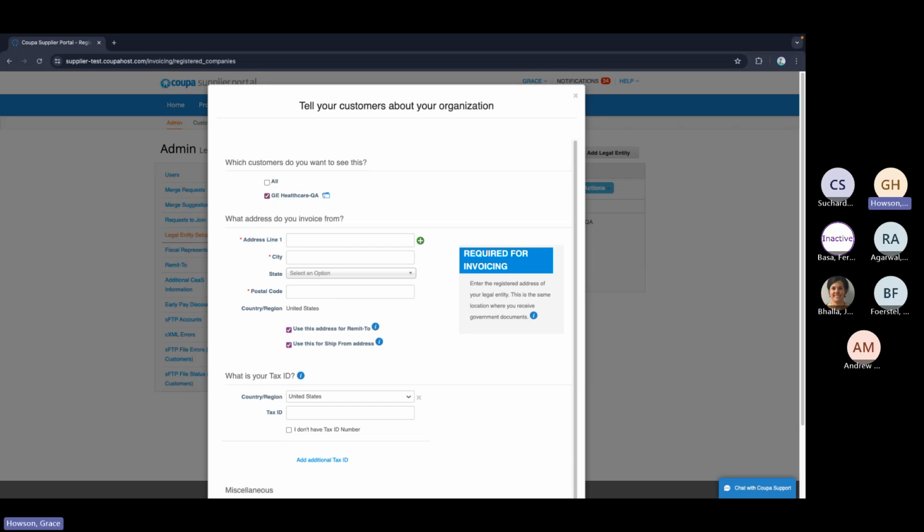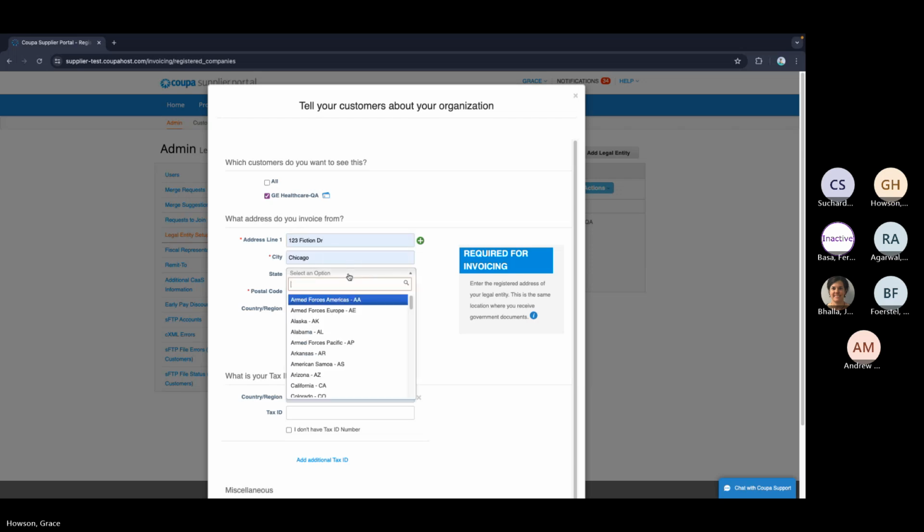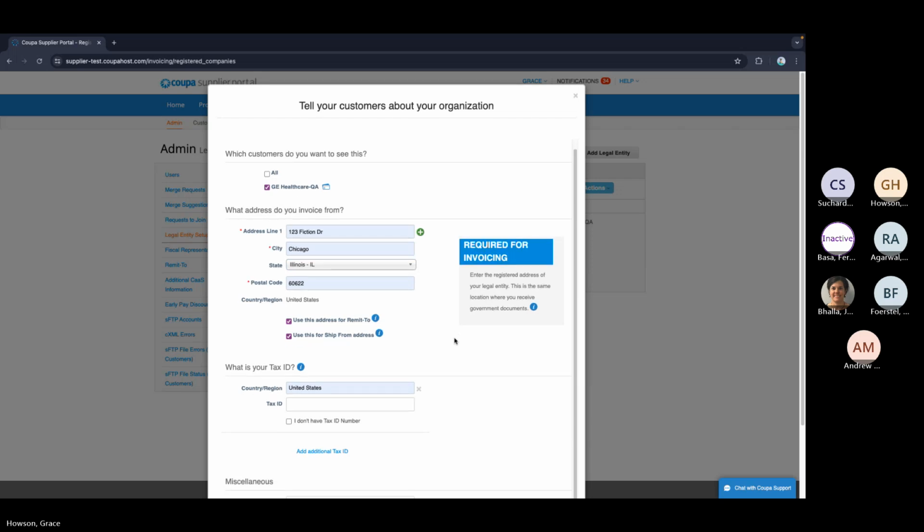Fill in the address where you invoice from. Next, you have the Use this address for remit to and ship from. I will keep them checked, but you can uncheck to provide alternative addresses. If you uncheck the remit to, this means that your legal entity address is different than your invoicing address.